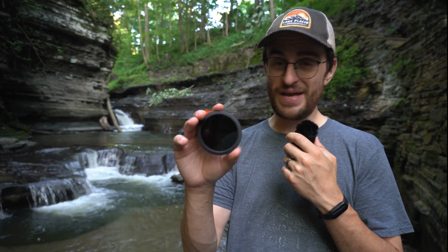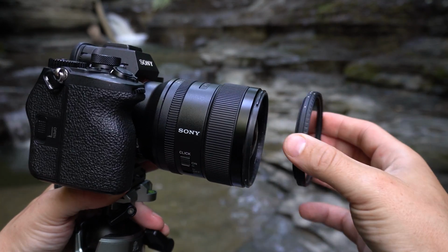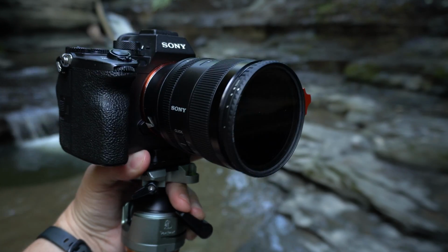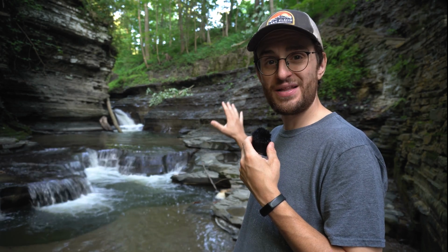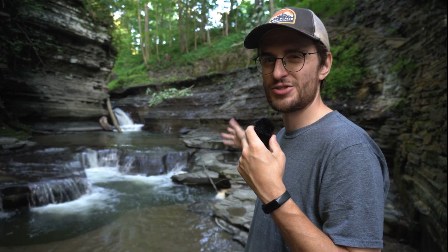So purchasing a cheap ND filter or neutral density filter is going to do 2 things. It's gonna help you expose for longer times, as well as take away some of the glare from the water and make your waterfall photos look pretty crystal clear. And I know not everyone has a tripod. Sometimes I don't hike with a tripod, but there's been a lot of times where I've gotten away with just balancing it on a rock and getting a decent long exposure shot.